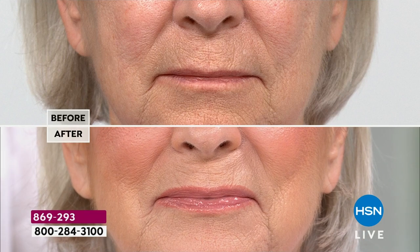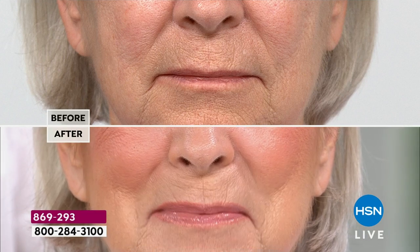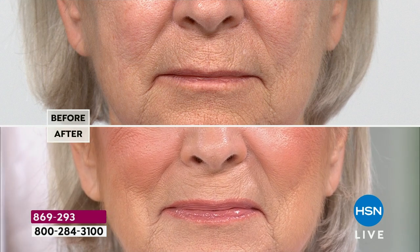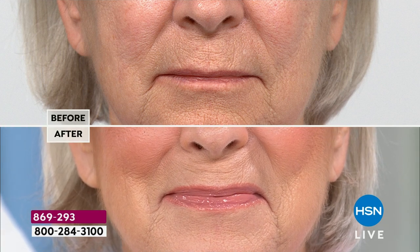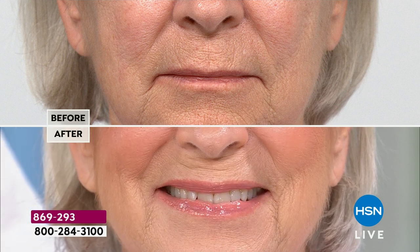Look at the before and after — who doesn't want four free glosses in all these different colors? Look at Barbara — she's in the balm, 12 hours of hydration. Her lips were dry, dehydrated, had lost their color. Look at how she swiped on instantly — plumper, thicker, beautiful lips — all giving her 12 hours of hydration.